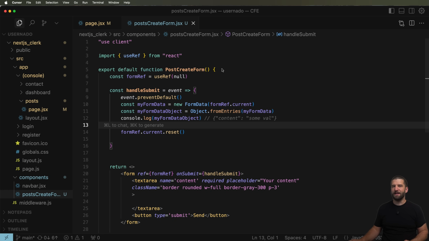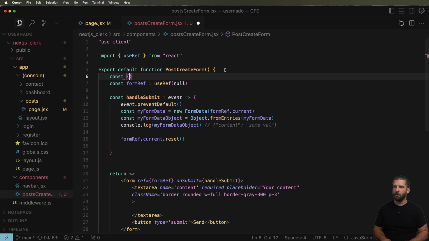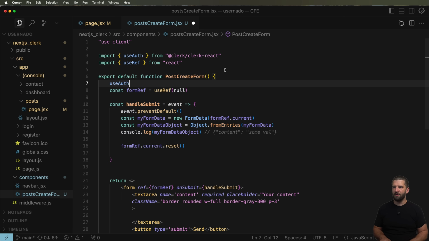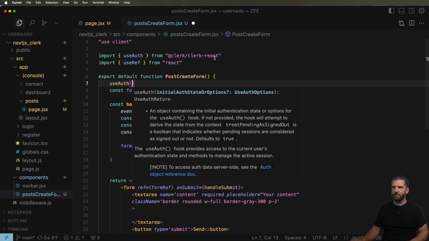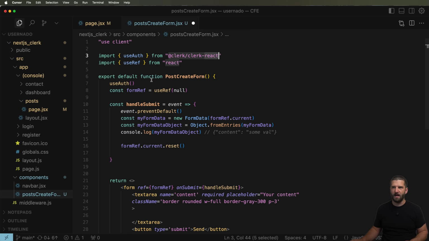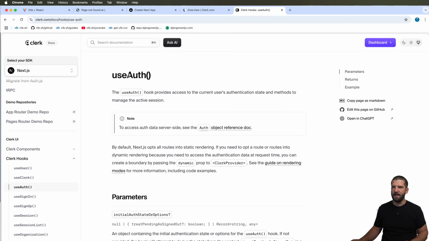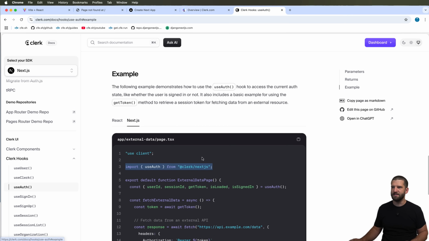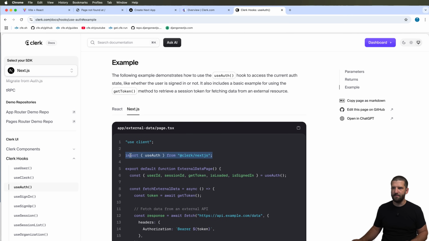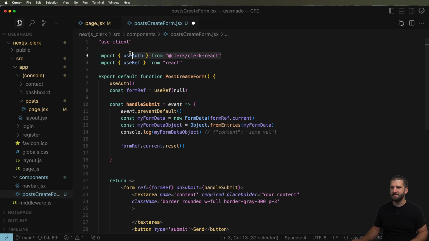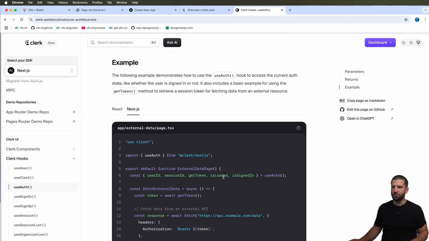To do that, we need to bring in a hook from Clerk, and you might be familiar with what hook we're going to use, and that is, of course, going to be our useAuth hook in here. So notice that it's coming from Clerk React, which may or may not work correctly. I think it would actually work just fine. But if you actually look in the documentation, we've got a useAuth for Next.js. You go into the example. Here is that same exact thing. I believe it works exactly the same, but it's optimized for Next.js. So we basically want to use that version.